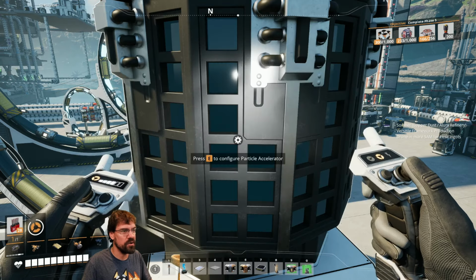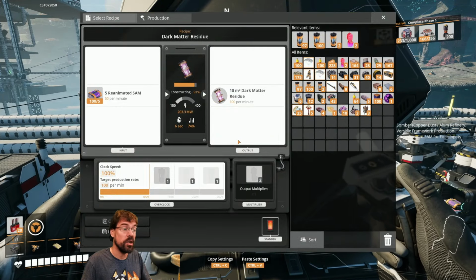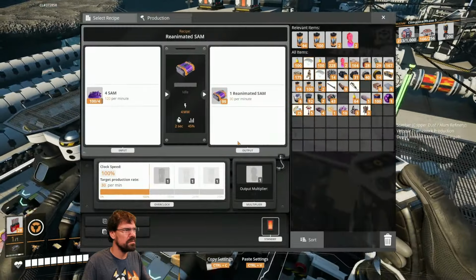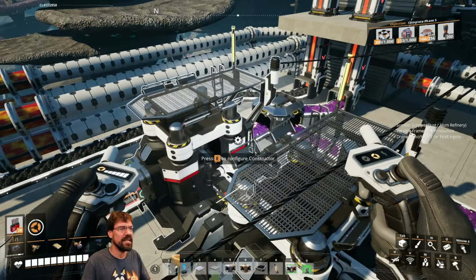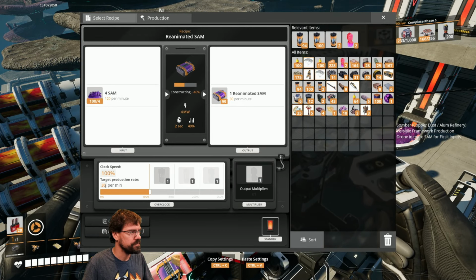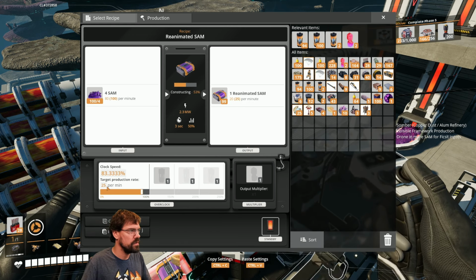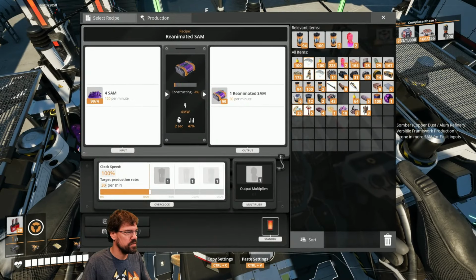We need far more dark matter residue. Okay. We can overclock this. How much are you making? Are y'all full? How are y'all full? Oh, because this is backed up. Yeah, because it's only getting 30. So, if we made this the amount of SAM that's coming in. Okay. So that would be a perfect production if we did this.